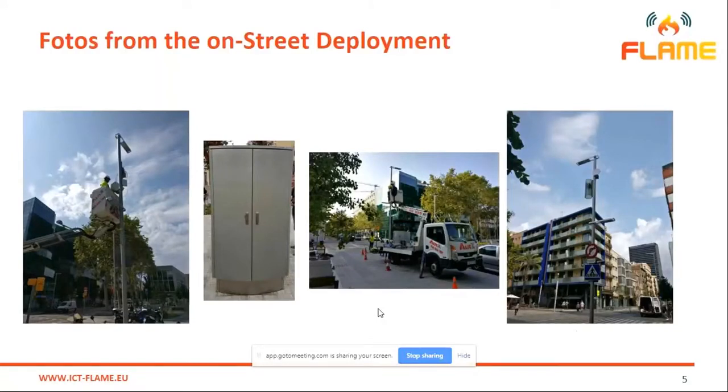So this is what it looks like in real life. We have these lampposts. We have the cabinet, which is hosting the networking and compute hardware. And this is a very quiet area, so there are not a lot of pedestrians for experimentation. It's quite nice. You have a lot of space to walk around and do your experiments.